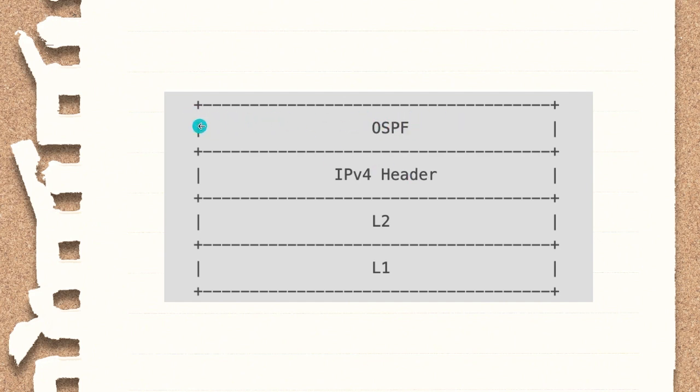So over here there will be an OSPF header, and we can have any one of the 5 packet types that we have seen earlier. It can be Hello packet, it can be LSDB update, it can be LSU, and it can be LS acknowledgement packet. So let's see how it will be.